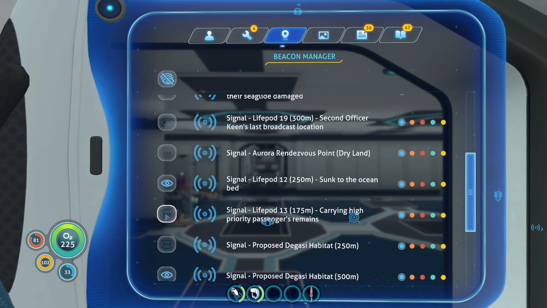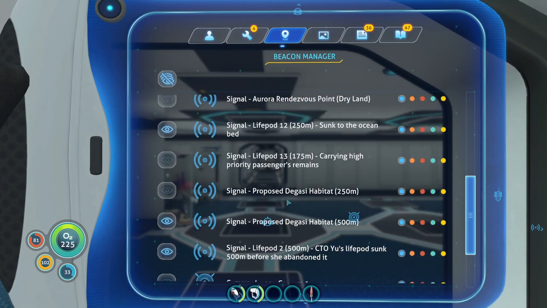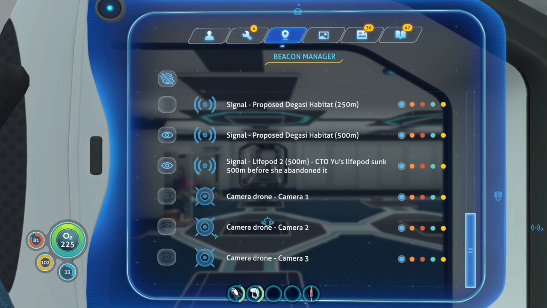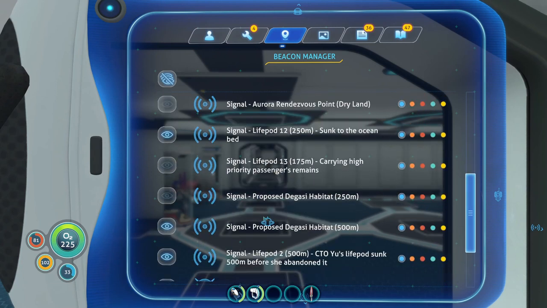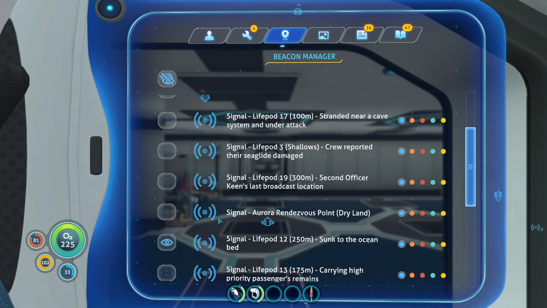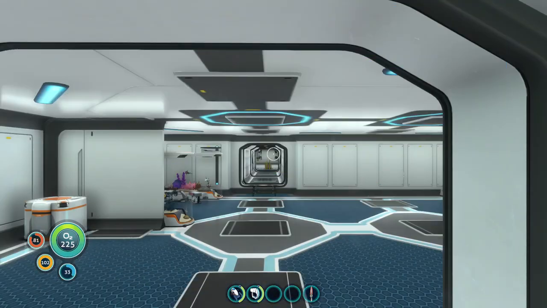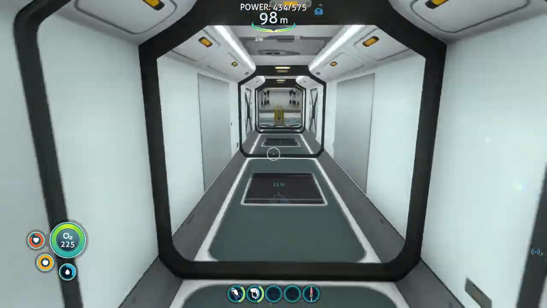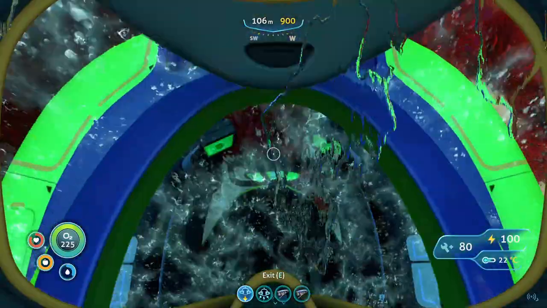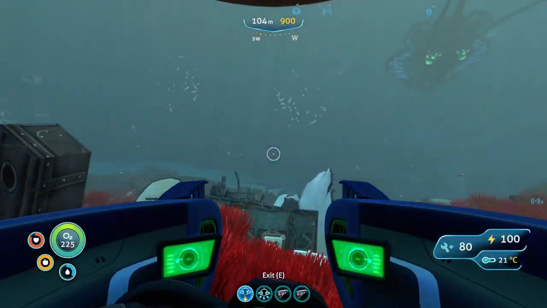Life pod 13, you can go away. Life pod 12, you can stay up. Life pod 2, you can stay up. You can go away. But yeah, life pod 2, you're definitely gonna have to be a next episode kind of thing. But yeah, just the fact that we went over that whole area and really didn't acknowledge it, I'm sorry.